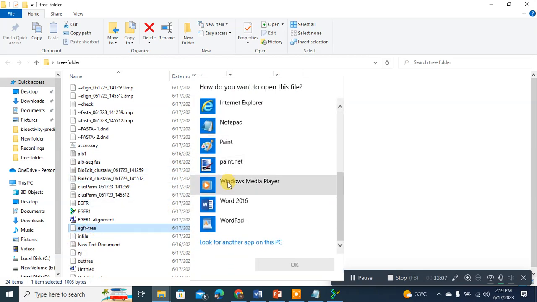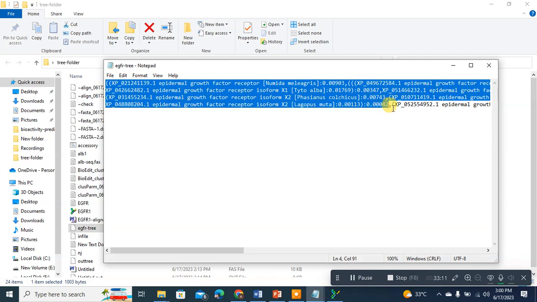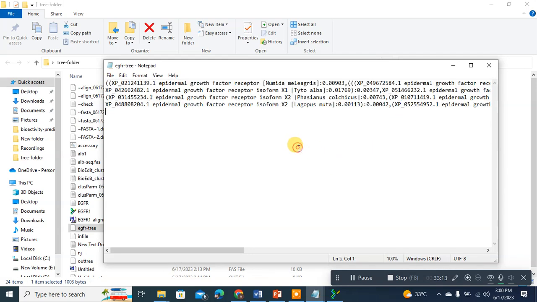You can open it in Notepad, this one. I'm not sure whether the video will be necessary or not, but you can keep this file, and you can upload it to some online servers where you can generate a very beautiful tree. One of them I'm going to tell you, like which server you can take help from.